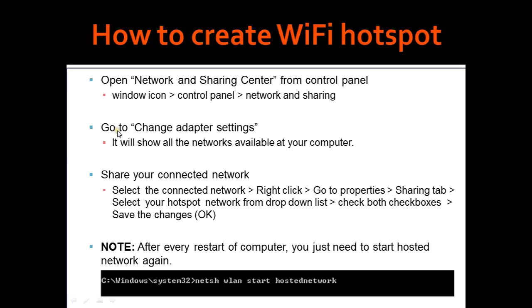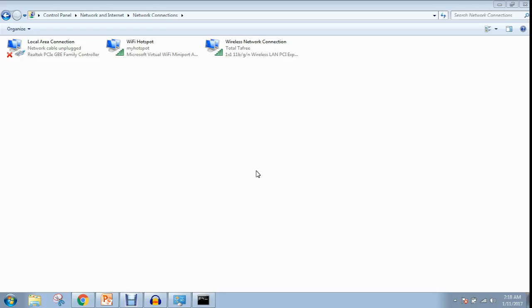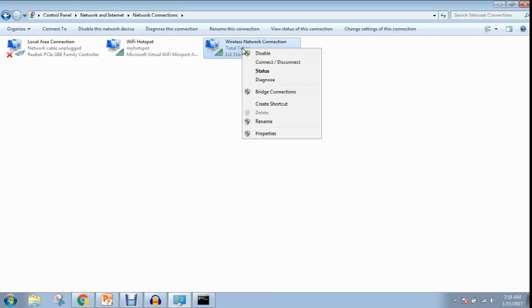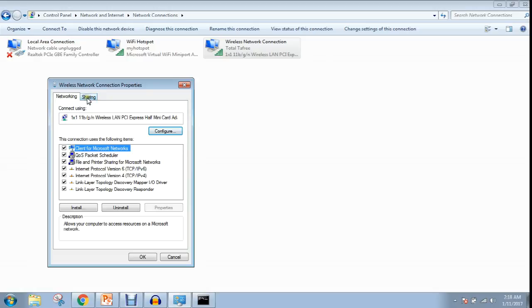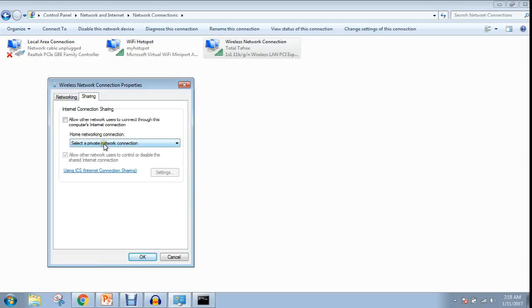Okay, so let's see what next we need to do. Now we need to share our connected network. So right now Total Free is the network by which I am connected. So let me share that connection. So right click on that, go to Properties, and go to the Sharing tab, and in the drop down under Home networking connection, expand that, and you will see Wi-Fi hotspot.